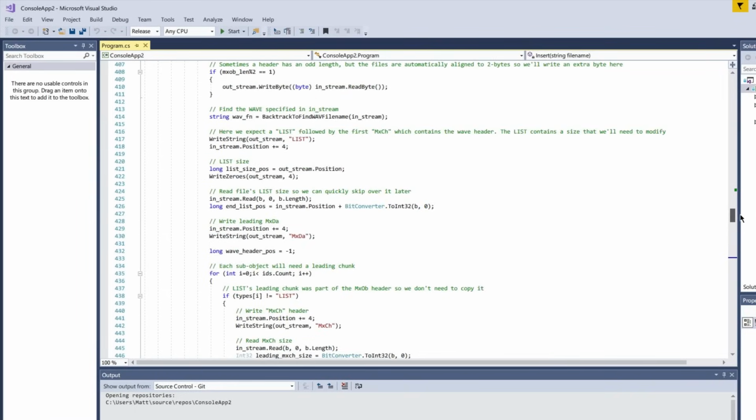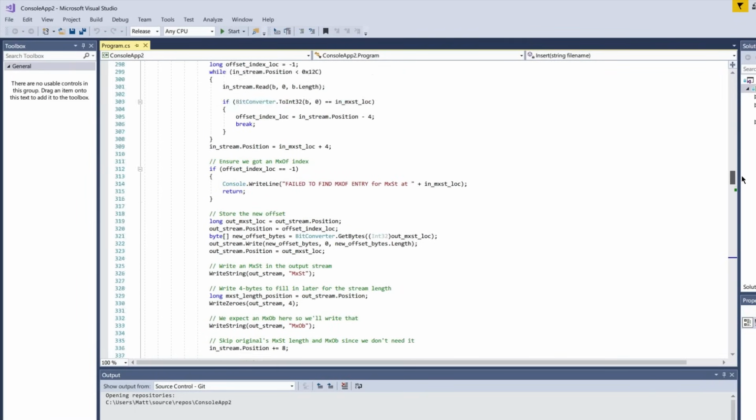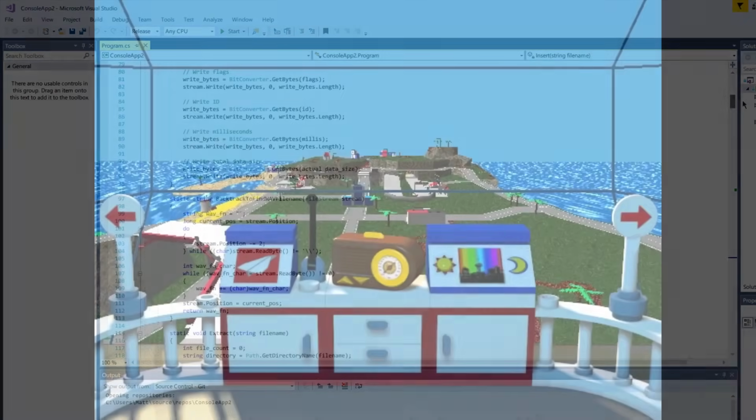I made one more modification to my script to add correct millisecond and loop values, meaning the radio works beautifully. And thus brings a close to the saga of inserting music into LEGO Island.